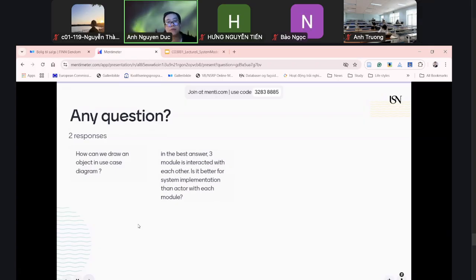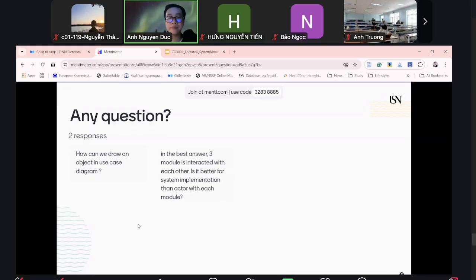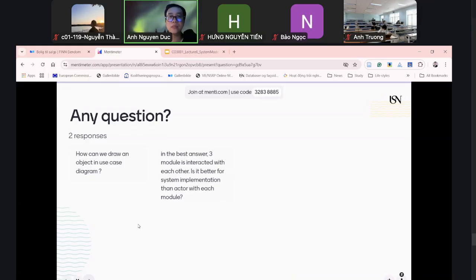Very good question. I like the best answer because of the interaction between modules. Yes, that's correct. But it depends a lot on how the system is required and designed.